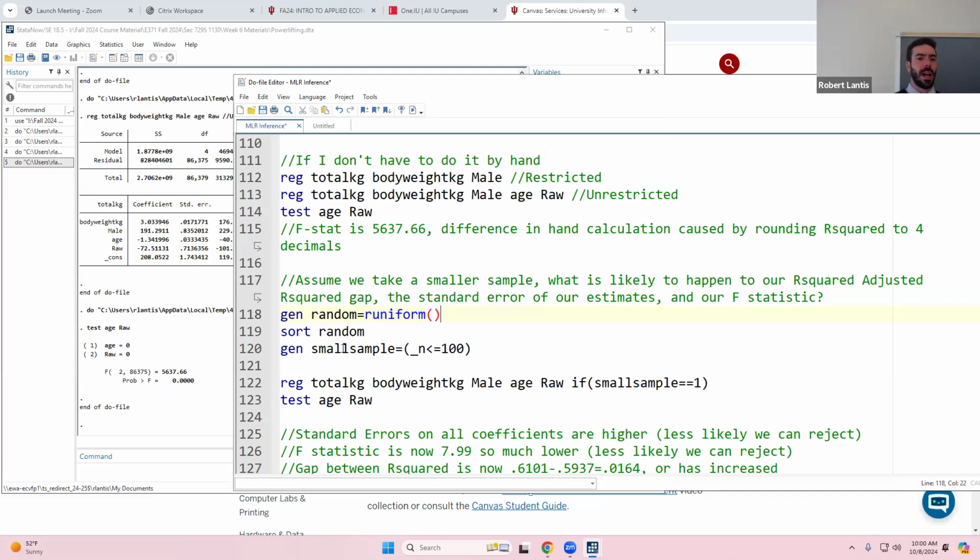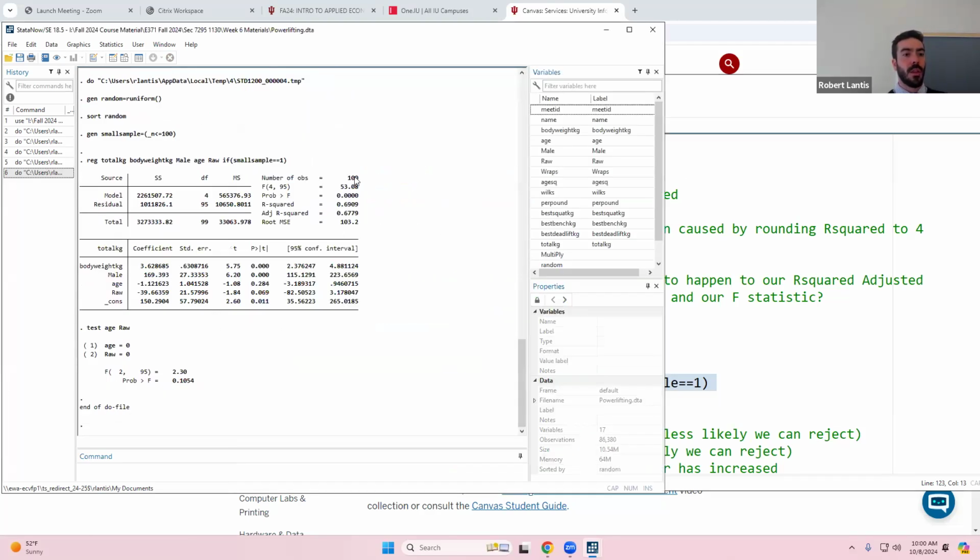So I think last class, I don't remember if I quite got to this, but if I instead were to use a smaller sample and do this exact same test, this code here just generates some random numbers, and it randomly selects 100 of these observations. So my sample size is now much smaller. So instead of having a very large test statistic, my test statistic is going to be smaller, and I should see a higher p-value. So if I run this regression where I'm only using a sample size of 100, right?